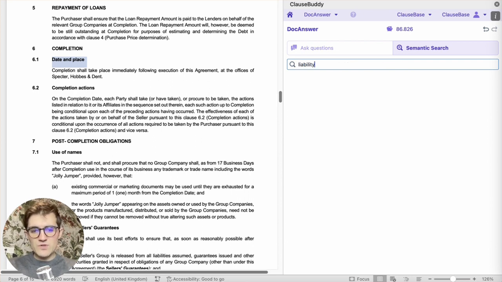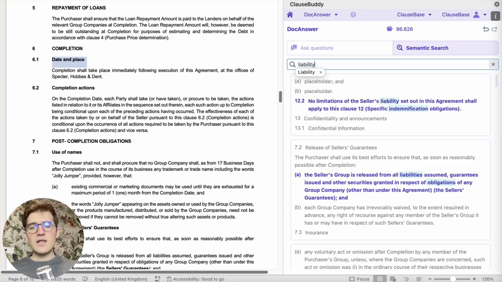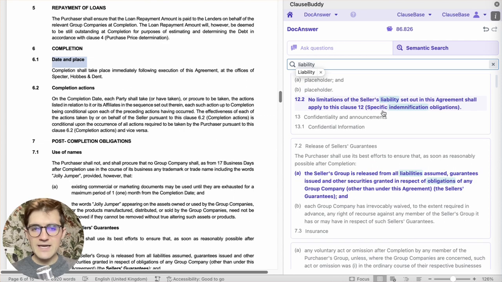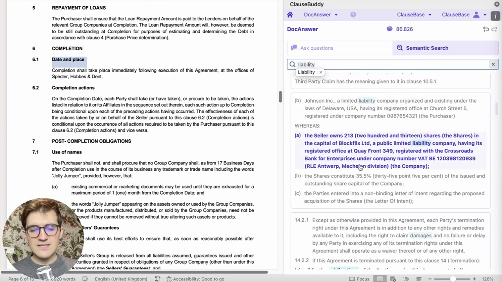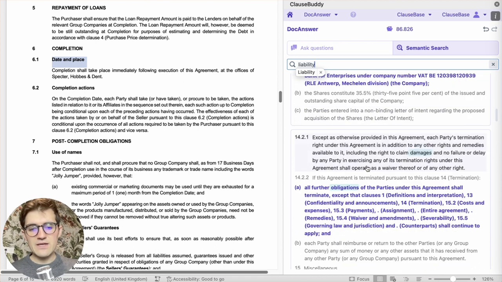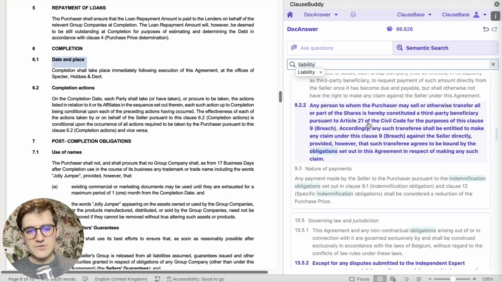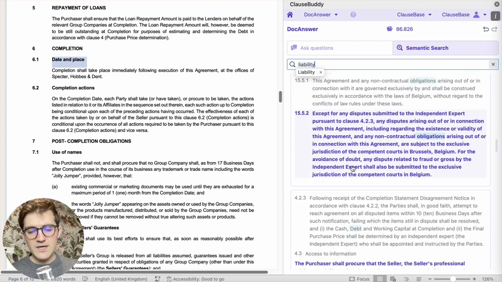Let's say that I want to search for our liability clause in this document, or really anything related to liability. If I exclusively search for the keyword liability, then I'll only find those clauses that actually use that word. But you can see here that it also manages to find words like indemnification, which are, of course, an important part in the equation of trying to gather information on liability. Obligations as well, like all sorts of different things that are related to that keyword of liability or liabilities can be quickly retrieved from this overview that is then generated.